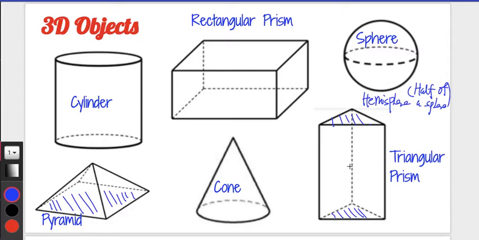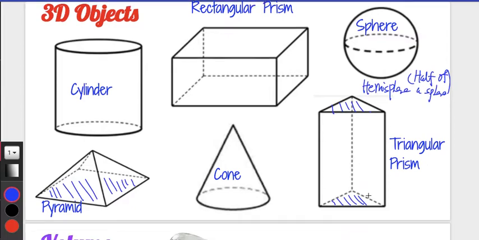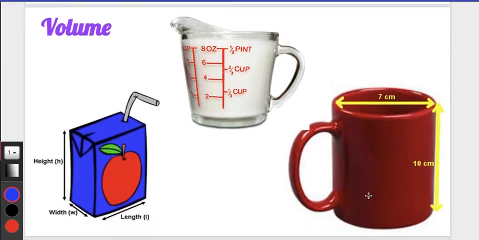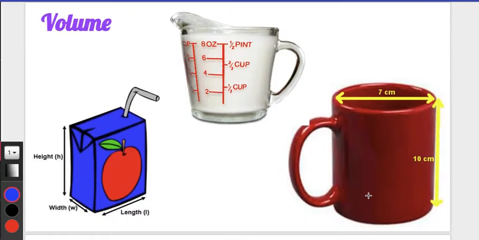So as I mentioned, besides introducing the names of these 3D objects, the other thing we need to spend a little bit longer on is the volume of 3D objects. It's definitely not your first time hearing the word volume. You'll probably hear this word in physics too. The volume always tells us how much the 3D objects can hold.